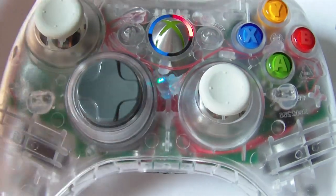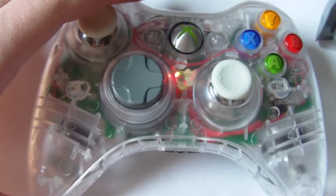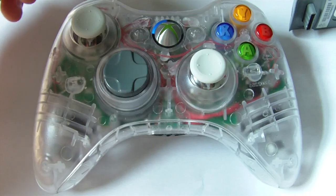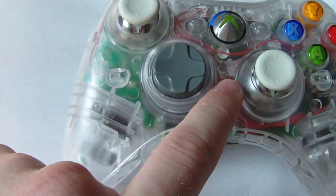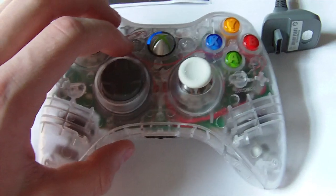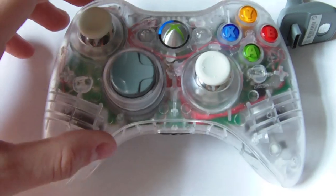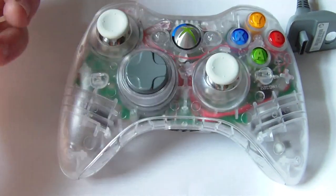Now turning it on — wow, that's a rainbow LED. That LED right there will illuminate the entire controller at night. I'll be posting another video later tonight about this controller to show you guys how bright it really illuminates. These lights — this one and this one — are always on, but they're black light LEDs. What a black light does is make white things turn a purplish color. A lot of crime scene investigators use it to find things in a room they can't see, so it looks pretty cool.